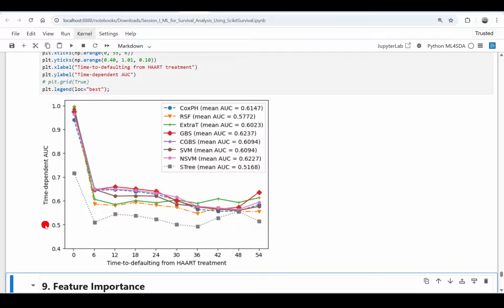So in such a case, for example, if the objective is prediction, instead of using one of the models for making a prediction throughout these survival time points, it's better to consider each model based on its performance at each time point.